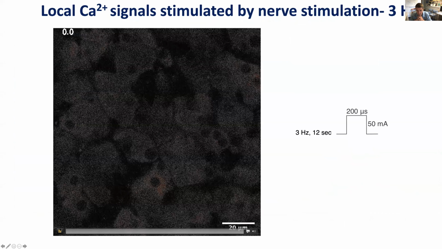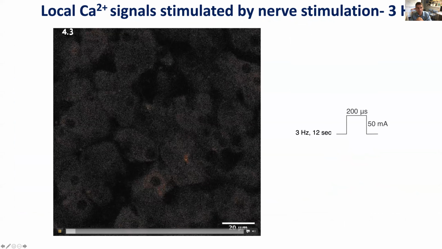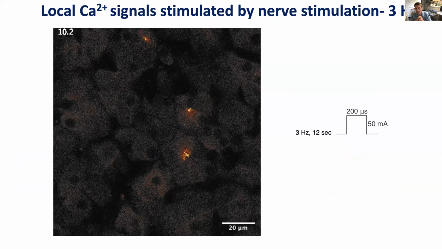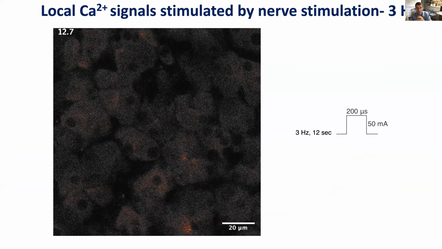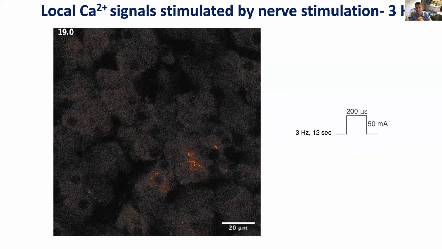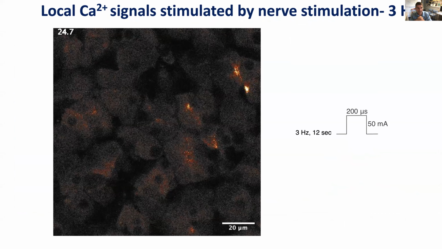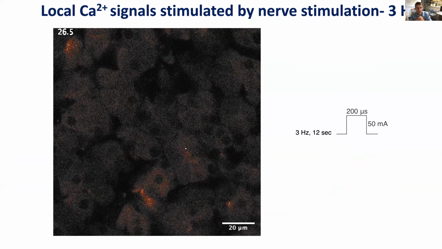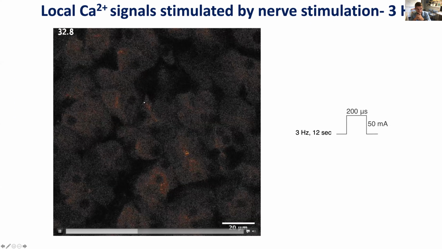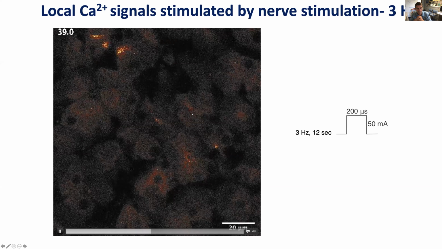The next thing that is different from experiments that we did previously is if we zoom in a little bit now and stimulate with a lower frequency. Now, in contrast to the isolated cell experiment, where we invariably saw global responses, here we're seeing highly localized responses around the apical end of the cell. You can see this with these flashes of yellow and red around the lumen. So we're getting apically limited responses, which are occurring quite rapidly. Again, this is recording 10 frames a second. So next slide.